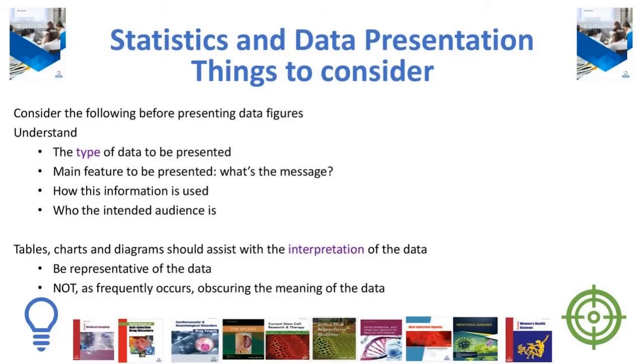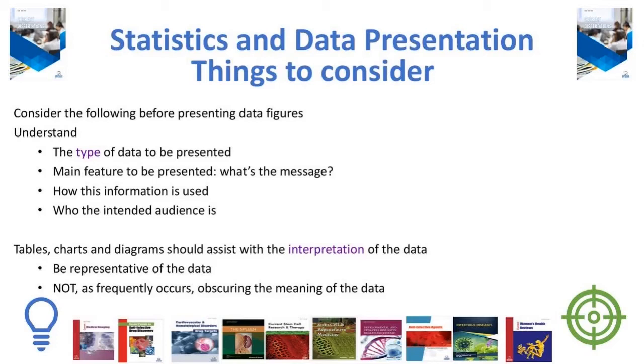Initially, considering before presenting your data, before completing your actual analysis of your data, what kind of data have you collected? What is the question that you're thinking of testing with that data? So what is the message? The main type of data that you're presenting, the main feature to be discussed. What's the message, how this information will be used, and of course, who your intended audience are going to be.